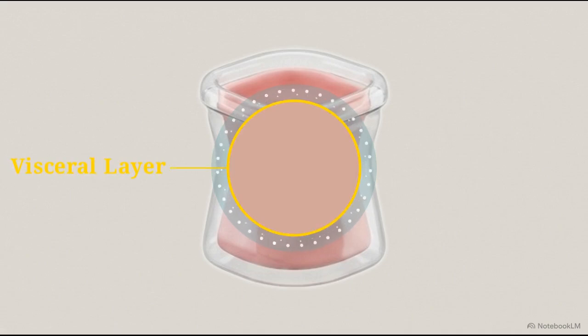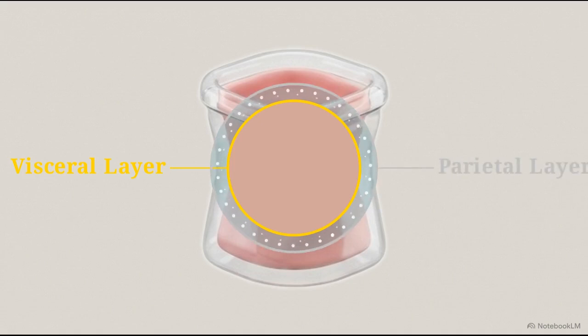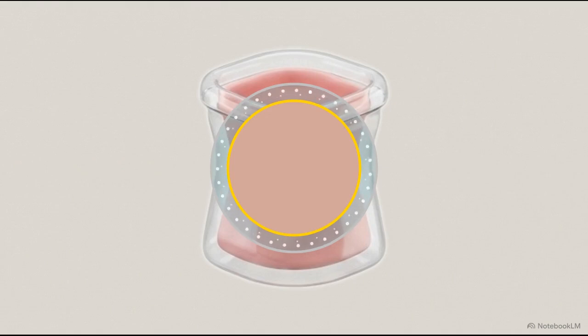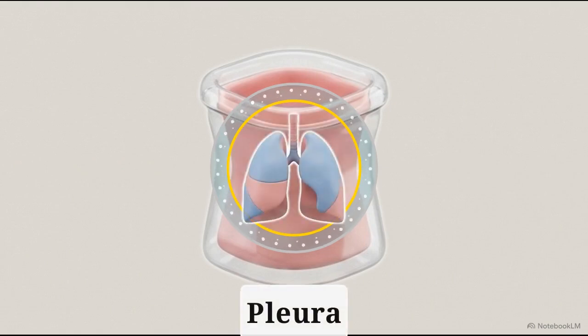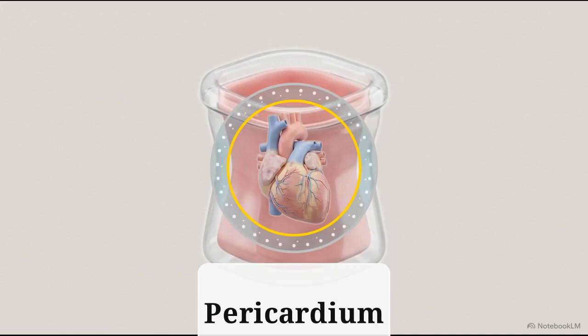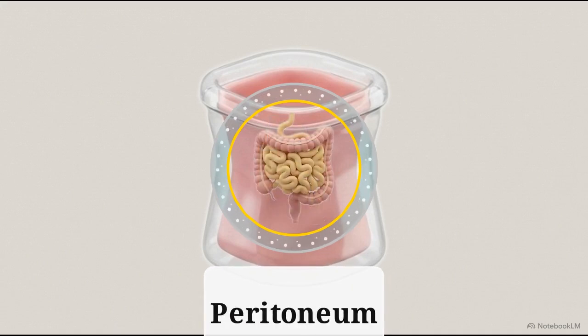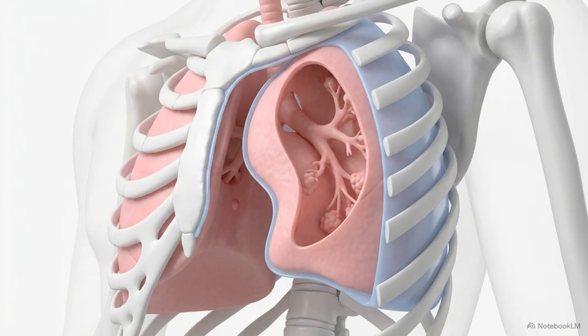The inner boundary, known as the visceral layer, clings tightly to the organ itself. The outer parietal layer lines the wall of the surrounding cavity. We name these membranes based strictly on their geographic location. The pleura surrounds the lungs. The pericardium encases the heart, and the peritoneum envelops the organs of the abdomen. Serous membranes apply the principles of fluid dynamics to mitigate the constant mechanical wear and tear of simply being alive.